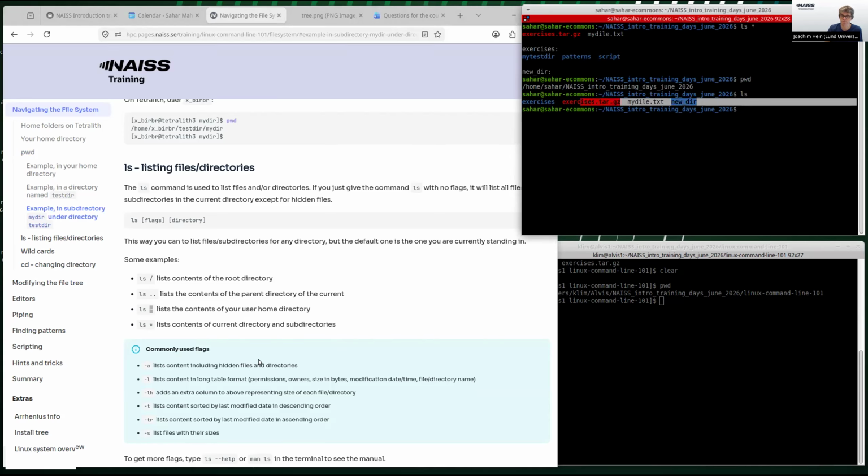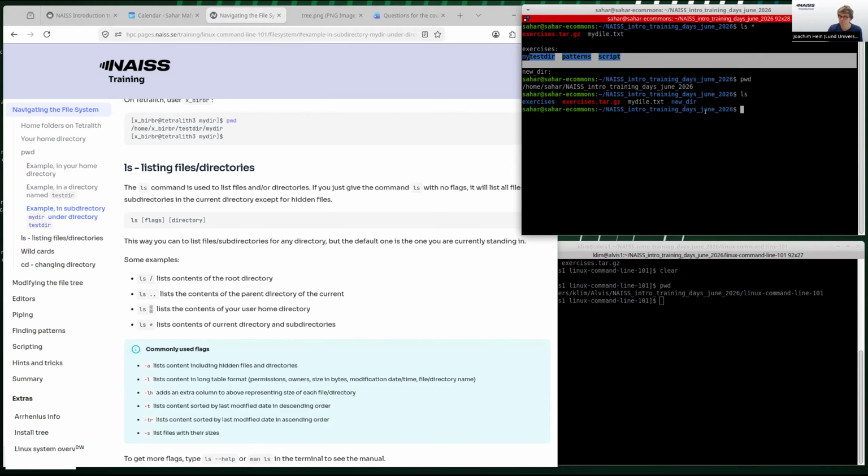Okay, we have those files and directories. And if we put a star with ls, it will show you also the subdirectories inside. For example, here we did not see anything. Here it's only one file, here only one folder, nothing inside it. But the exercises folder has subdirectories under it. So the star will show you all the subdirectories under the first level.